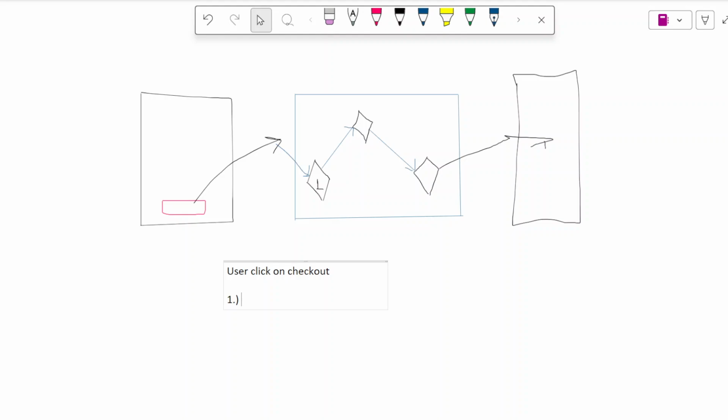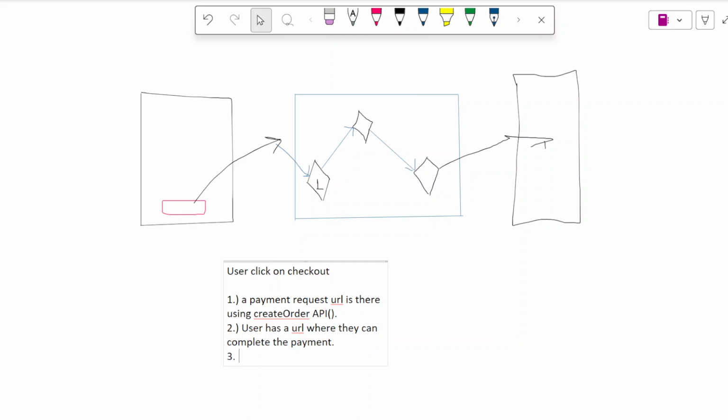Let's say first step, a payment request URL is created using the create order API. We are going to study three APIs in this session. Once the payment request is initiated, the user has a URL where they can complete the payment. This is the second thing.